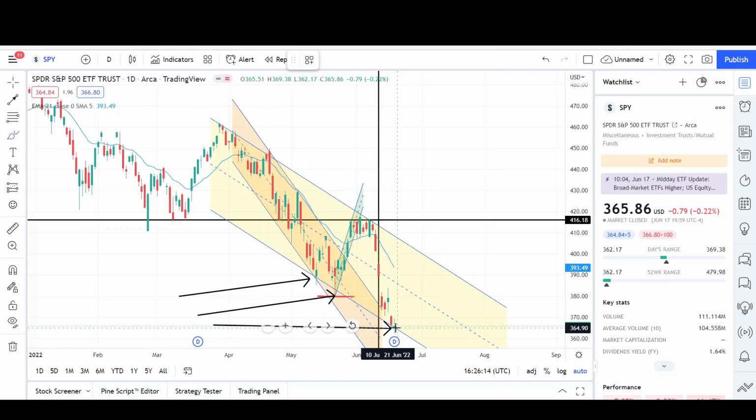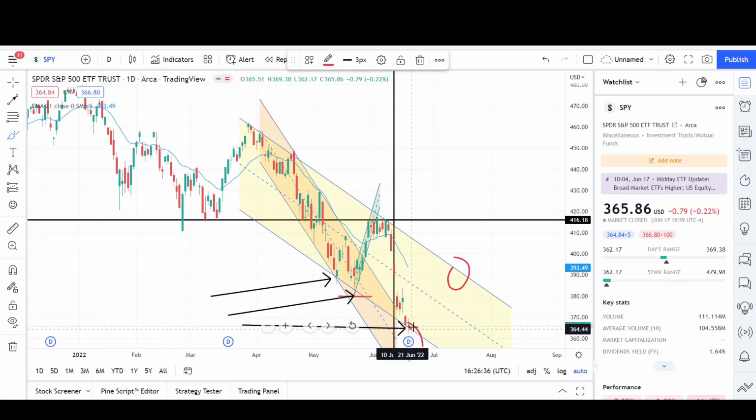So given that, we could pull back all the way up to the 388 level, some sort of relief rally, because again, we're oversold so quickly in this market. So we should be seeing a relief rally fairly soon. If not, we could break the support side of the channel and just hit that 350 level fairly soon, or we could be just trading around the lower side of this channel. That's less likely, and breaking this channel is less likely. So I'm expecting some sort of pullback fairly soon, probably back up to that 390 level, maybe even higher. Maybe we get a break outside of this channel all the way up to that $409 level before having a retest of this low.